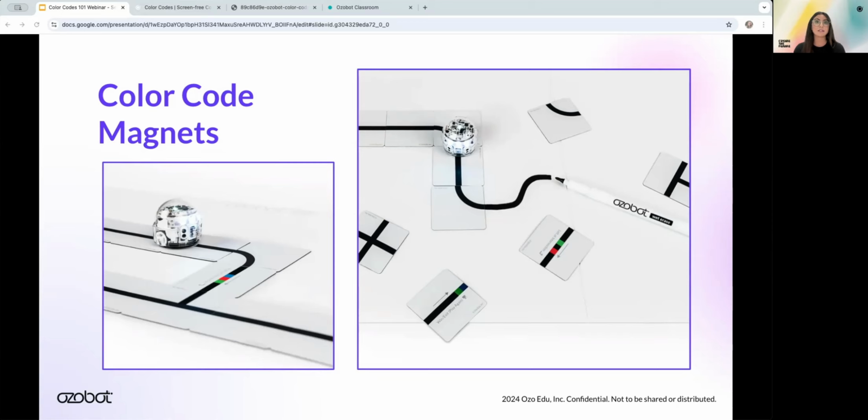And then the other puzzle pieces have tracks on them. So students can organize their track for Ozobot in a way that's really easy to use and also manipulate if they want to make changes or they need to fix something. And you can see here, it also comes with a wet erase marker so students can continue their track and design something on their own.